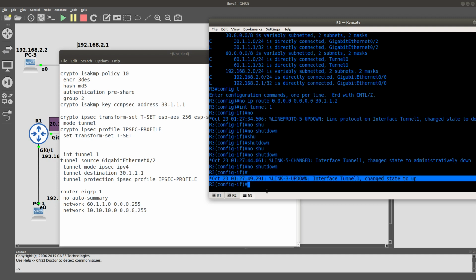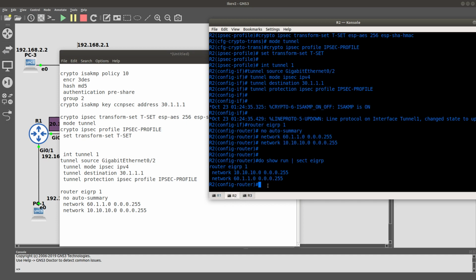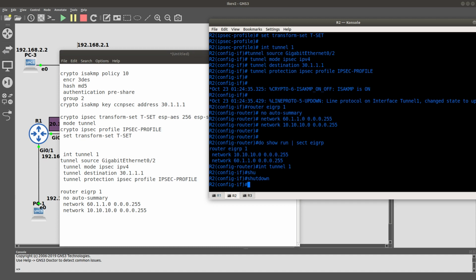The interface is up. Interface tunnel 1, shut down, no shutdown.